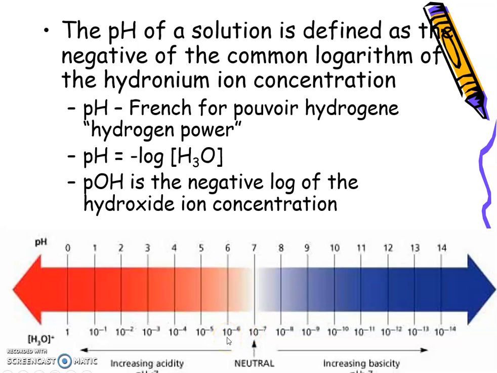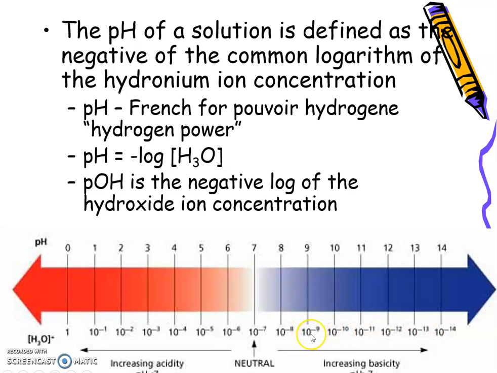Now, if my concentration of H3O goes up to 1 times 10 to the minus 6, again, take the negative log of that, you get a pH of 6. If my H3O concentration continues to go up, to 1 times 10 to the minus 5, of course, your pH is 5, and so forth. And again, 1 times 10 to the minus 1 is a much greater value than these guys down here, so this would have a pH of 1. So notice that as I approach 0 and go in the lower direction, my H3O concentration is increasing, and this is becoming more acidic.